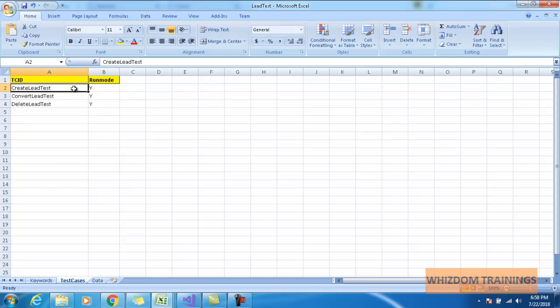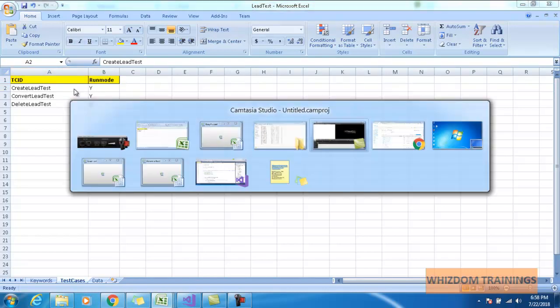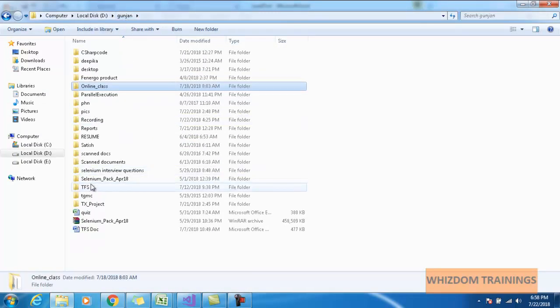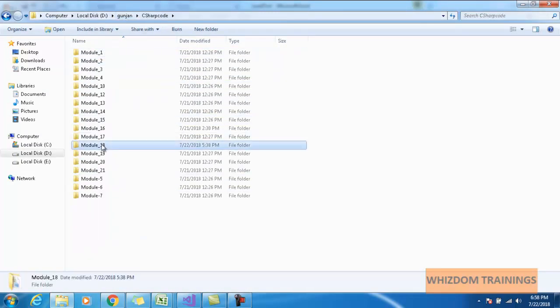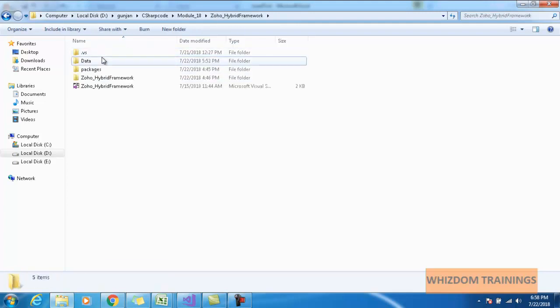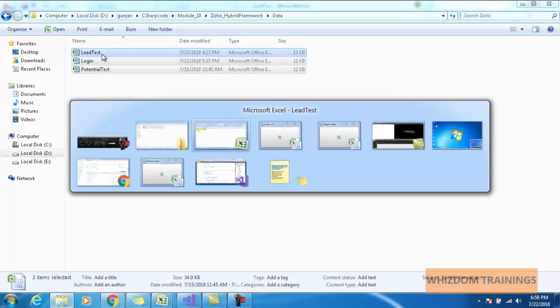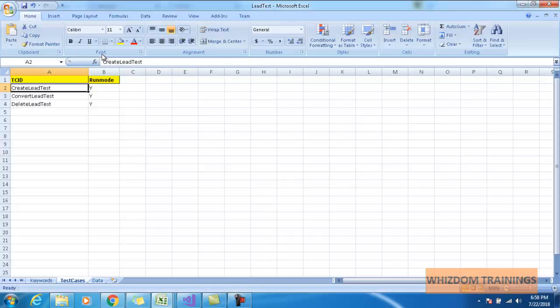Right, and then what we have actually done is we have actually differentiated the test cases based on the suites. If I show you, I have all these 3 Excel files into which I have differentiated my test cases. Like say for example, for the lead test, there is one suite for which we have different test cases: create lead, convert lead, and delete lead.